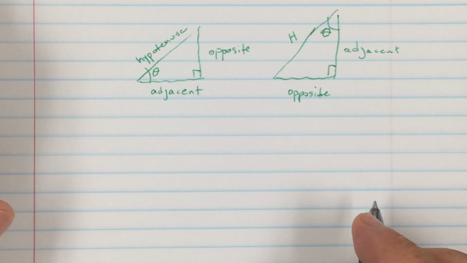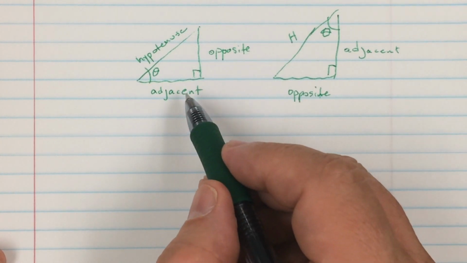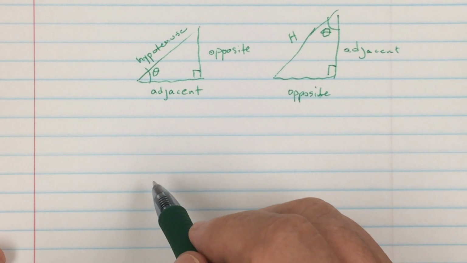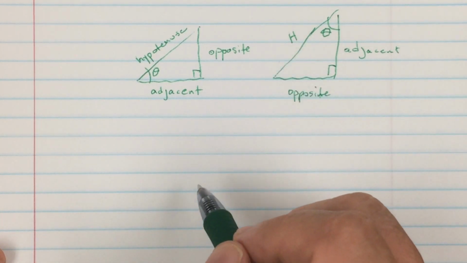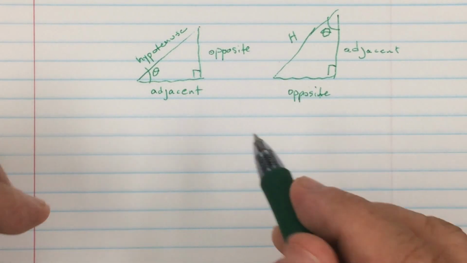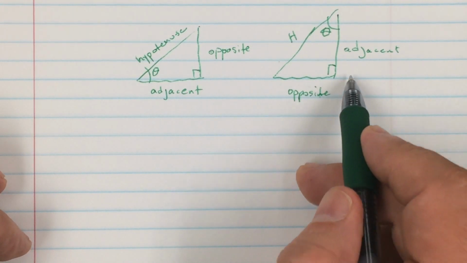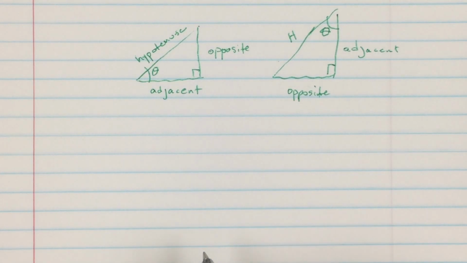Now we have some relationships. The relationship is simply going to be a ratio. This length divided by this length has a relationship. This length divided by this length has a relationship. All of these right triangles are related. So if you make this bigger and bigger and bigger, the opposite's going to get bigger, but the adjacent's going to get bigger at the same proportion. The hypotenuse is getting bigger at the same proportion.